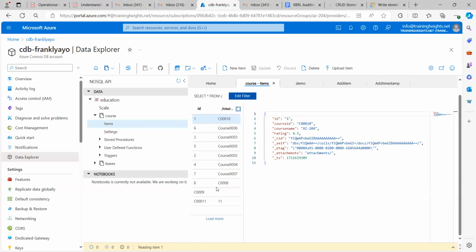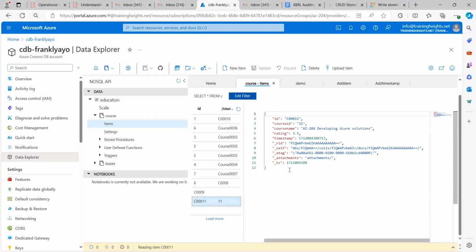Yeah, this is 11. If I go over to 11, you're going to see our timestamp here that has been added.